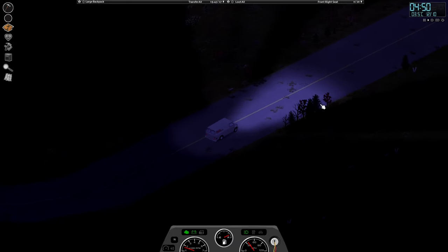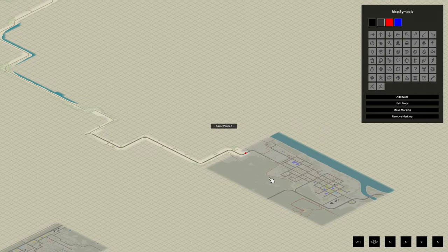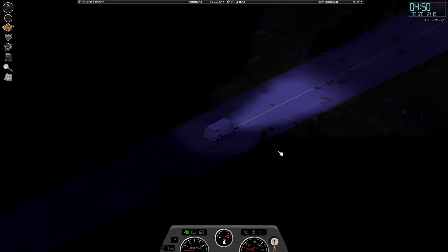I think I have to be getting fairly close. Actually, I want to check the map real quick. Yep. We're in West Point, basically. I'm just expecting a lot of resistance in this last bit, actually.